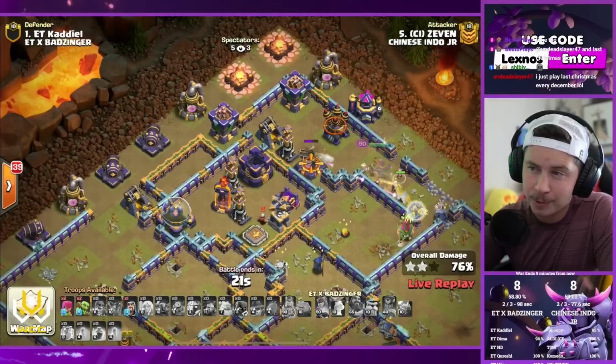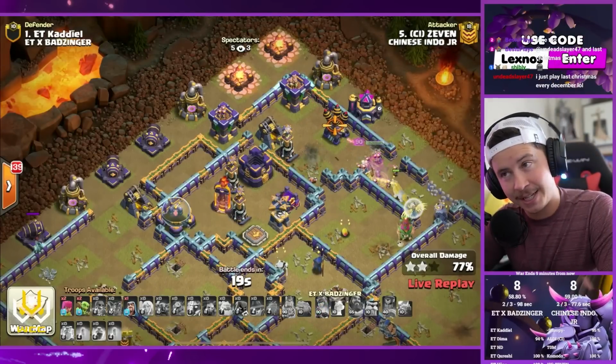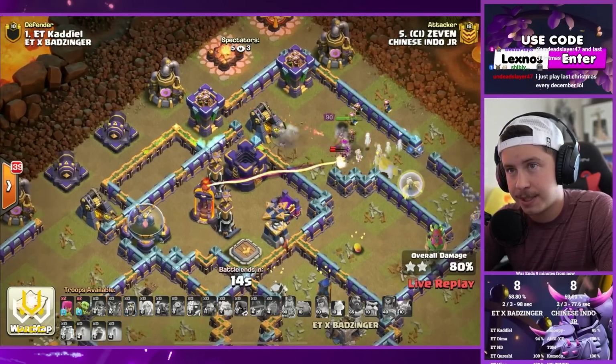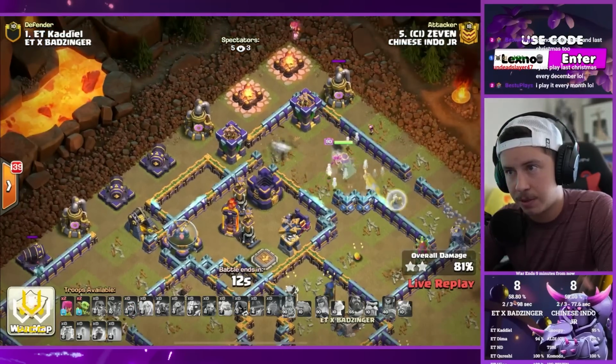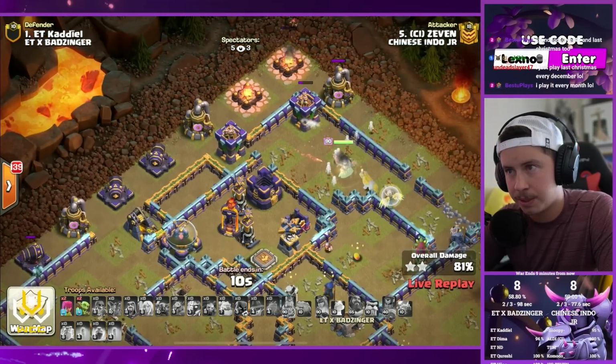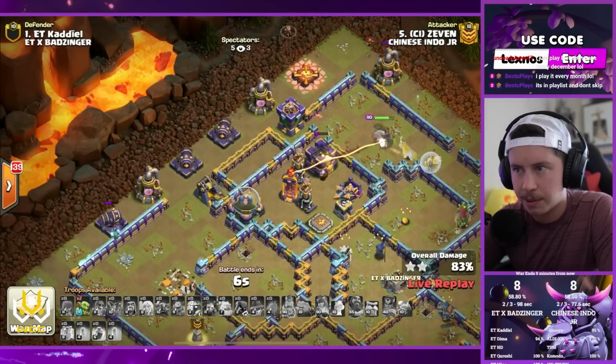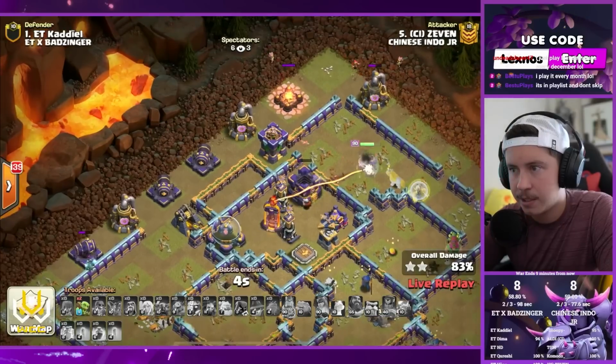Rip. Rip. The Badzinger given another chance to take the lead back after this defense. Cadiel's base going to be able to hold. Queen still pushing through. Going to get a few more buildings here to up the percentage. But he's going to run out of time here at 85.